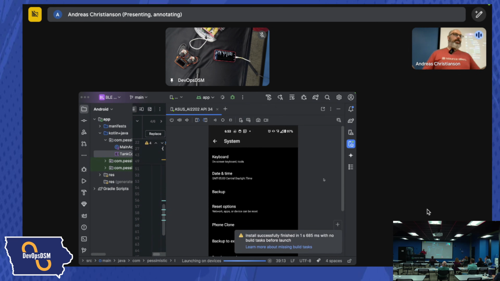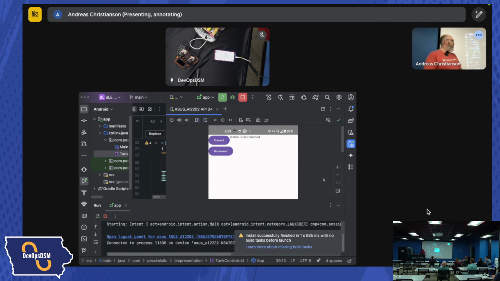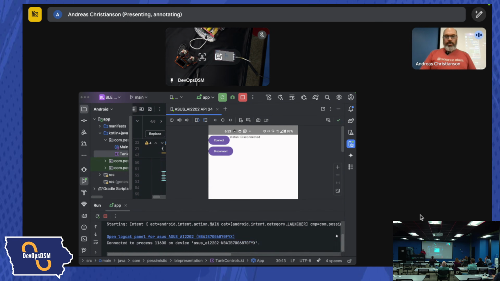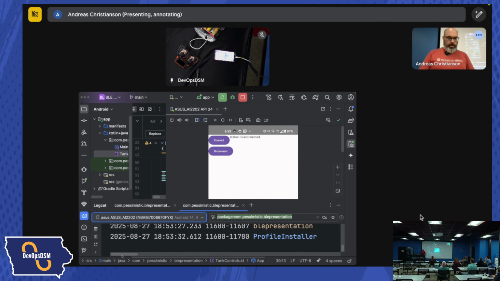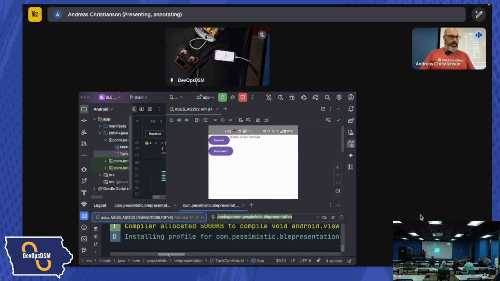So once you're connected and doing that sort of wireless debugging, it's pretty slick. If you use Android Studio with default settings, you'll open logcat and you'll be able to see all the stuff that's happening. This is going to be very hard on this Zoom, but this is where you can see the logs. You can put whatever you want in the logs, and system out is going to get transferred over USB or Wi-Fi and will show up here in Android Studio so you can see whether it's working or not.